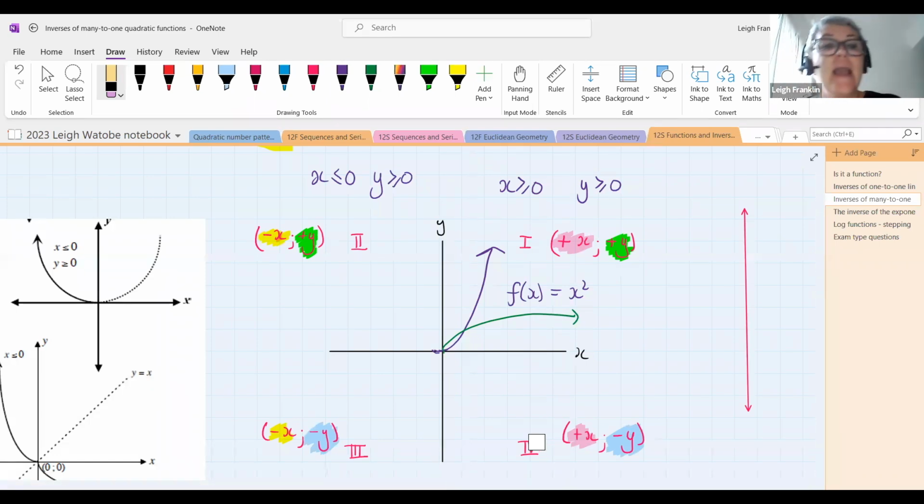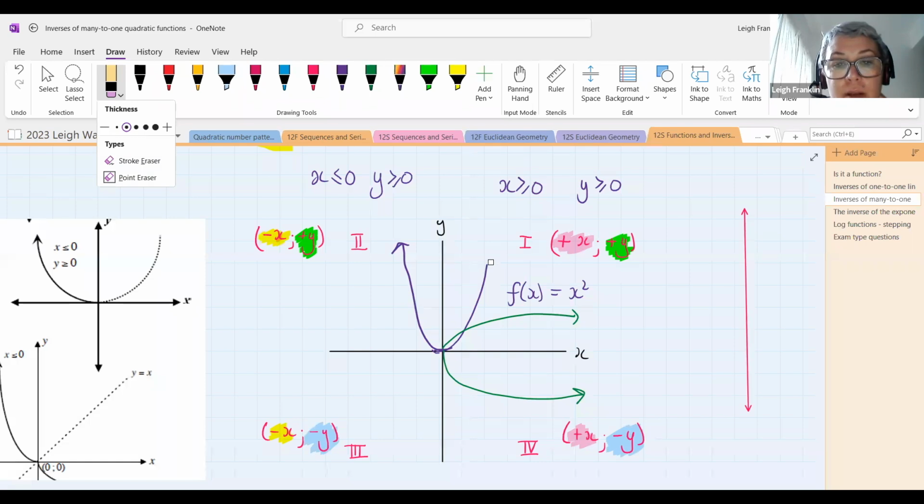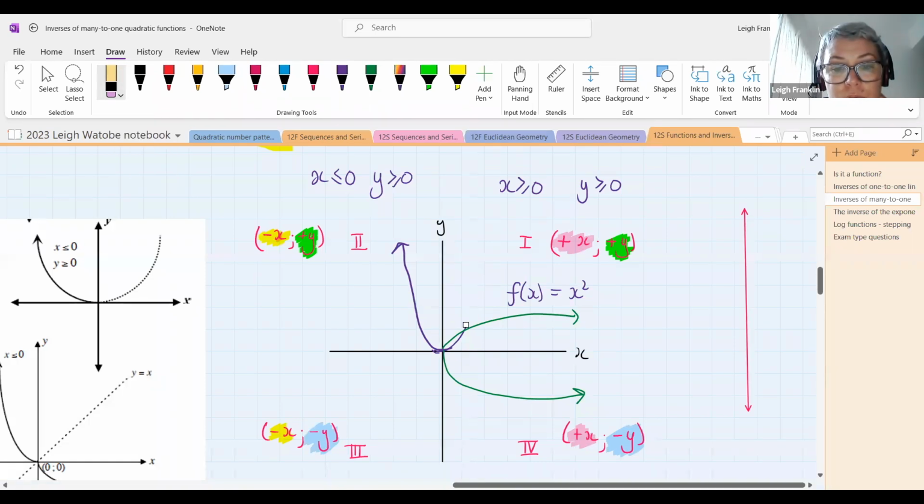Okay. If I put those lines back, and I put the green one back, that's not the only way that I can restrict the domain. Because what I can also do is, let's just make this a little bit smaller so that I don't end up rubbing everything off. I can also restrict the domain. Okay, so now what I'm going to end up with is only that left arm. And if I now do the inverse or I flip it over the line y equals x, then I end up with that arm over there.